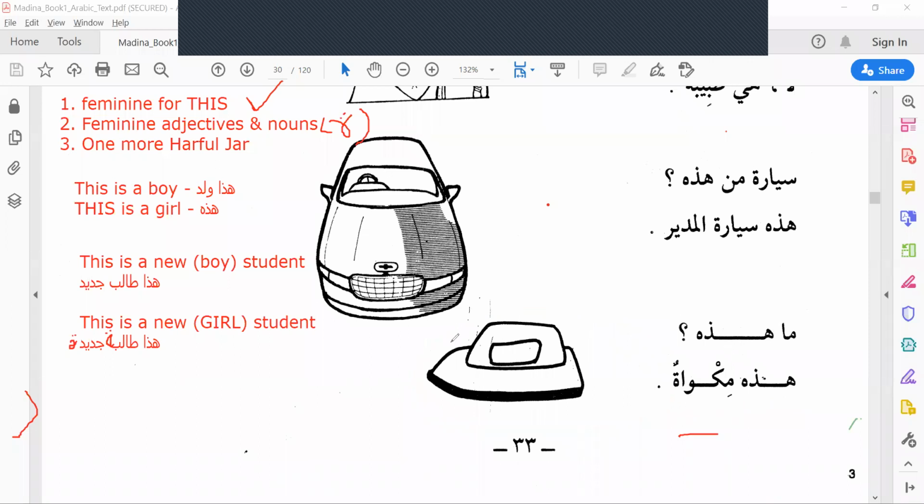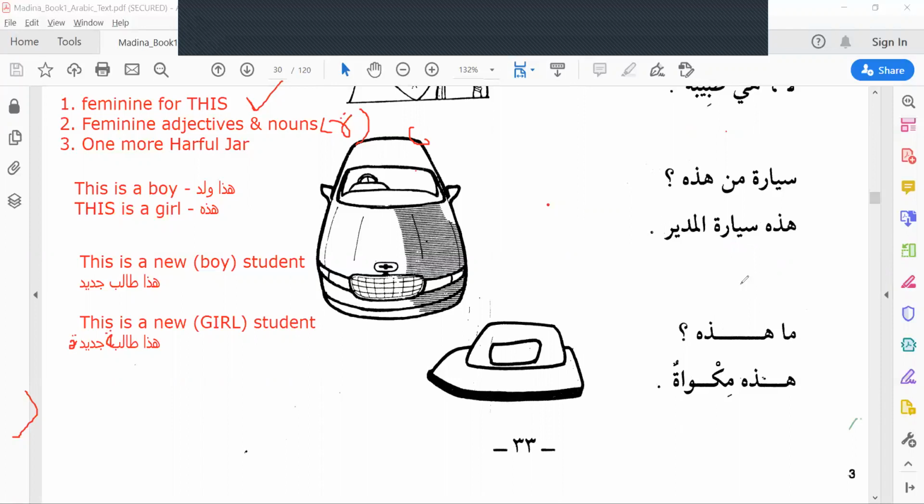For example, you don't know whether this is a mikwatun or not. You don't know, then use ma hada. But when you learn, oh, this is mikwatun, then you are going to answer a question or teach others, teach other children, then use hadihi. In real time, if you don't know whether it is masculine or feminine, the common word is masculine. Use the masculine words.